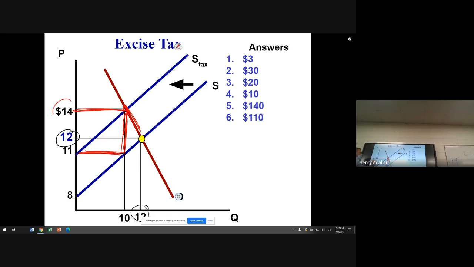So the seller will collect $14 per unit. 3 of those dollars they owe the government. They'll have to set that aside. They actually keep the rest. So the net price, net meaning after-tax price, is the price, not revenue, is $11. Okay, the net revenue received by the seller is 11 times 10. This area here. Are we okay with that answer? Okay, and so on. Now, this tax, of course, creates deadweight loss. Everybody see the deadweight loss? Anytime you put a tax on something and there's no negative externality, you just did it arbitrarily, you created deadweight loss, inefficient outcome.